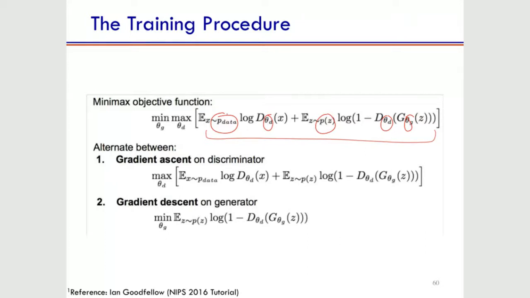From an intuition point of view, all we're trying to say is that we need to set parameters, but one set of parameters is trying to maximize the objective and one set is trying to minimize it. That's all. It's slightly different from a regular optimization problem. So for one set of parameters, it's going to be gradient ascent instead of descent. That's all that changes. This is just a heuristic, by the way. This whole computational procedure is a heuristic in general for neural networks. Even if there is no neural network, sometimes it's hard to do these steps and actually get to the equilibrium, the one we described a slide ago. So this is gradient ascent on the full objective, and gradient descent only on the second term, because the first term has nothing to do with the realistic or fake images, basically.